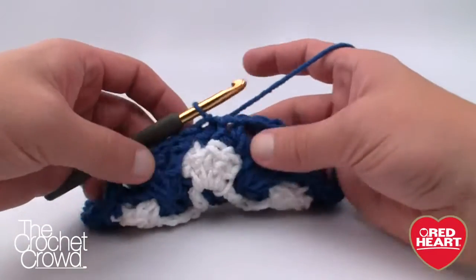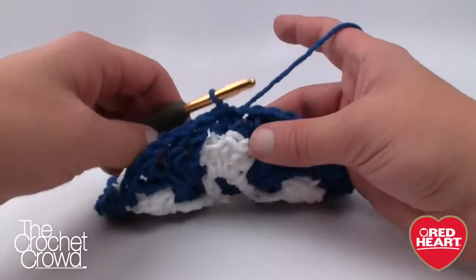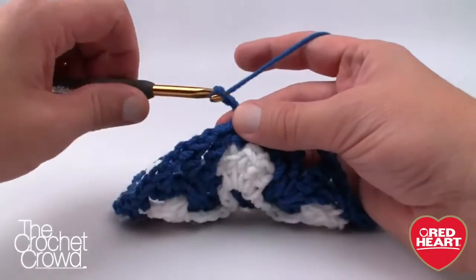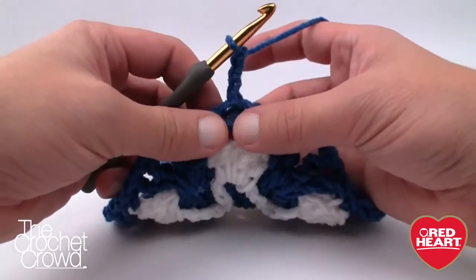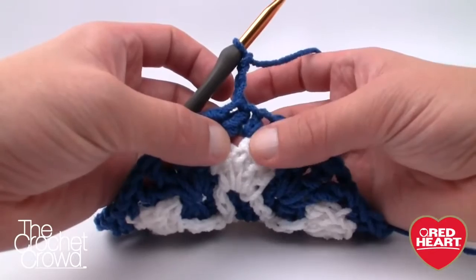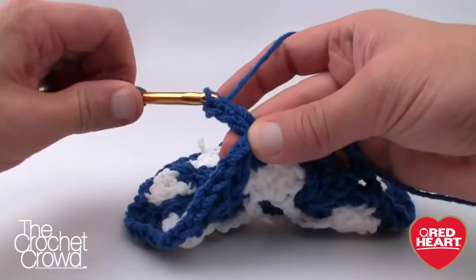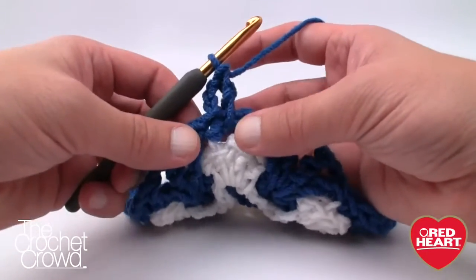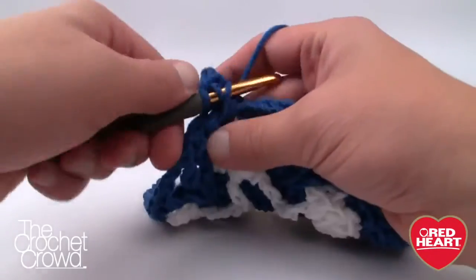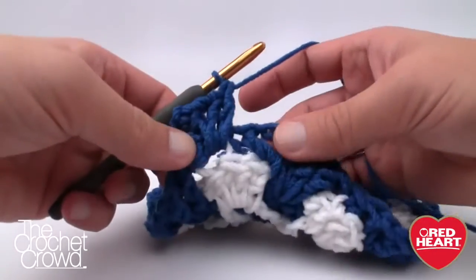So let's begin to do our first one. Remember that right now we're starting in the middle of where these exist. It makes a huge difference if you can visualize it that way. Let's begin. We're going to chain 3, 1, 2, and 3, and we're going to double crochet into the same stitch coming back down. I would recommend going right down into this white area right here, this gapping space, and let's double crochet down there just like that. Now what you have to do now is chain 1, and then come back down into the same space and put 2 more double crochets. Okay, so you got that.